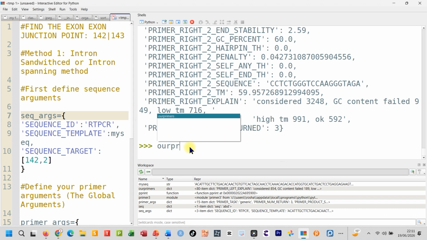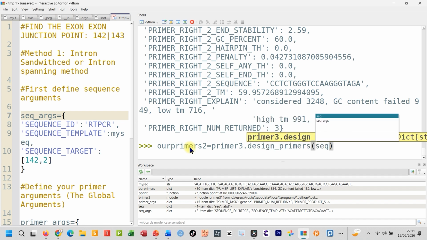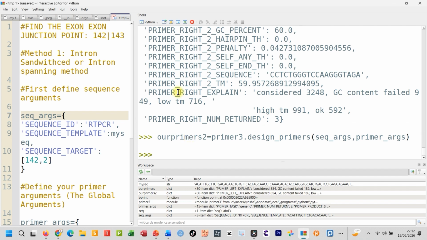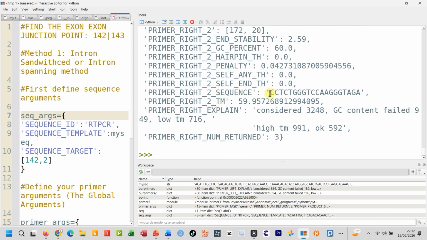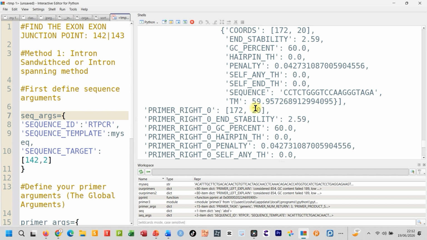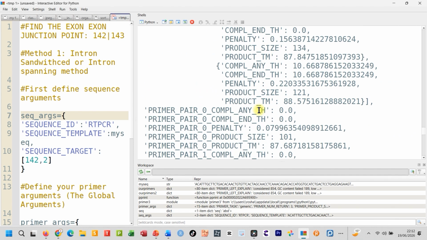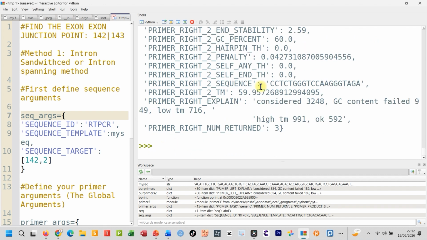Now use the second command. Print the primers. Here are our primers. Now use the third command and print the primers list.